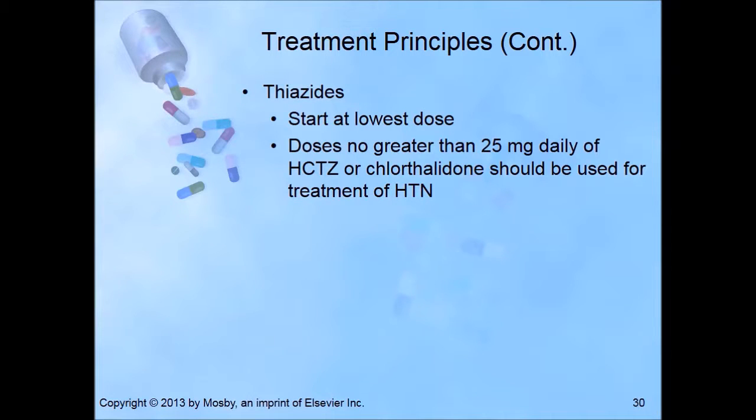Loop diuretics are also effective for the removal of excess fluid in ascites and chronic kidney disease. In patients with normal kidney function, the maximum effective dose for cirrhosis is 40 milligrams, 1 milligram, and 20 milligrams of furosemide, bumetanide, and torsemide, respectively. Doses are higher in the treatment of nephrotic syndrome, where 120 milligrams of furosemide is given, 3 milligrams of bumetanide, and 50 milligrams of torsemide.